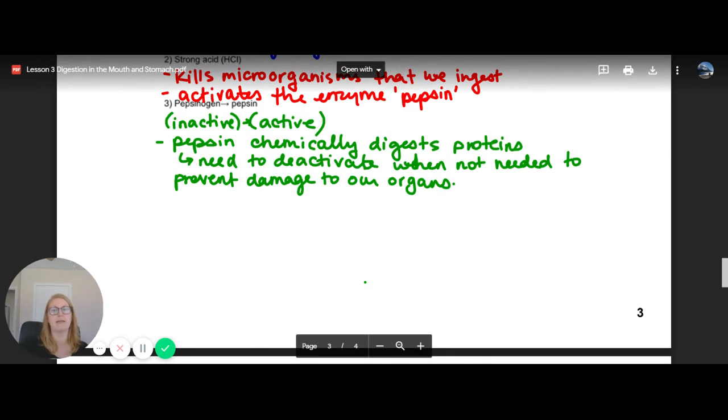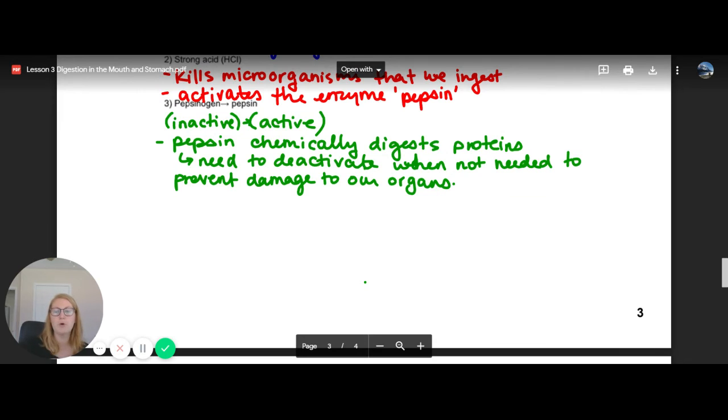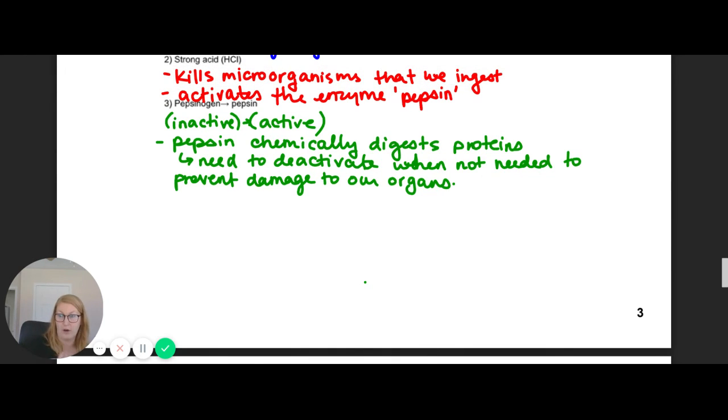Now, what I'm mentioning here is that once pepsin has been mixed in with the bolus, which is now going to be called the chyme, we also need a way to deactivate it because pepsin's job is breaking down proteins. Well, it so turns out that our body, our organs, are made mostly of proteins. So if we just allow pepsin to be active all the time, we're going to cause some really serious damage to our tissues. So we're going to talk about in lesson 4 that the body has a way to help neutralize this acidic chyme. And in doing so, it also shuts down pepsin from working and stops that damage to our organs.